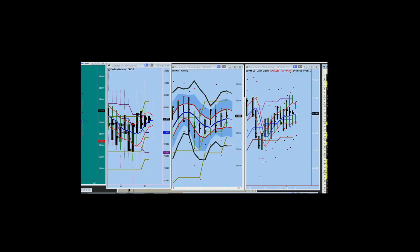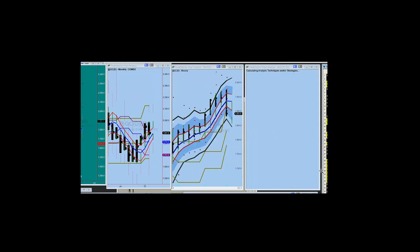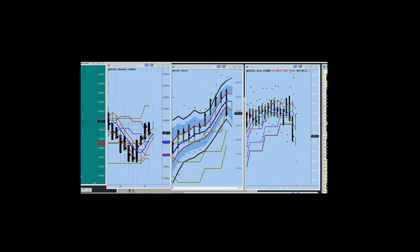Look at silver and gold, a very decisive move to the downside on silver and gold. So the idea that inflation is going to be contained by rising interest rates seems to be being telegraphed by both the 10-year note and the silver market here, and the gold market you'll see as well. Kind of decisive moves here. So instead of protecting against inflation, we're seeing the inflation expectations back off a little bit.